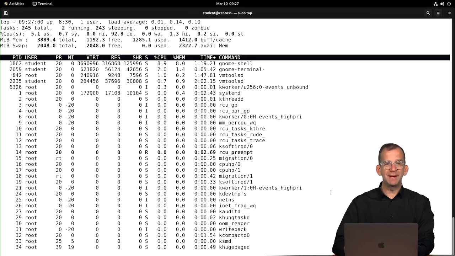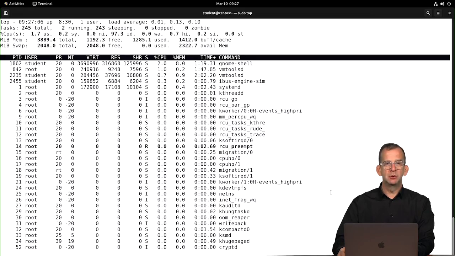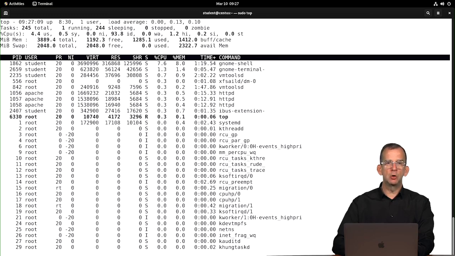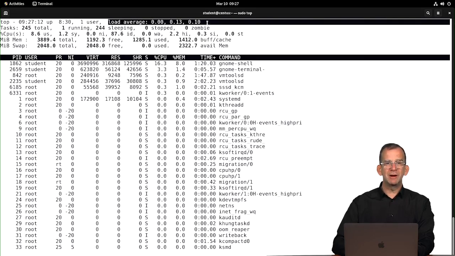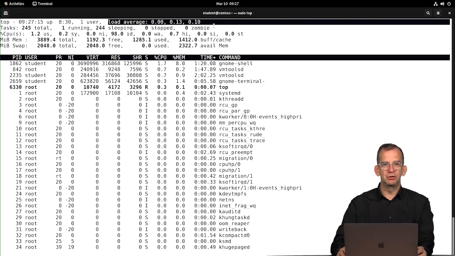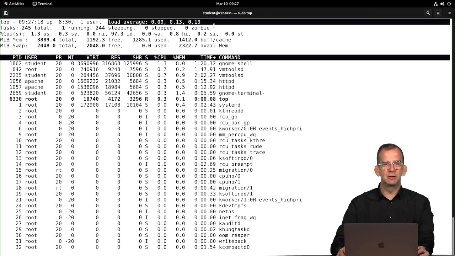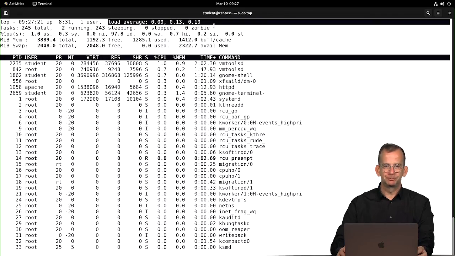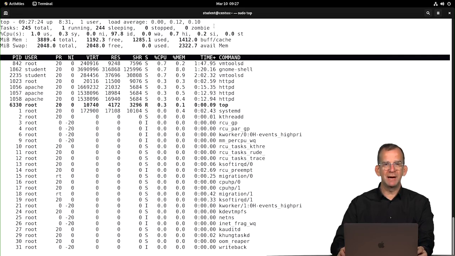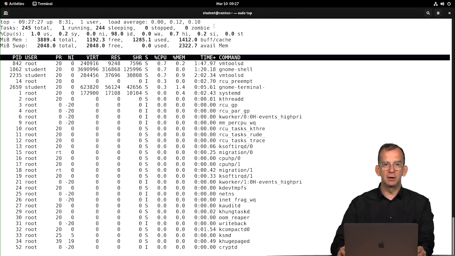In the 5 header lines, you get some additional information about the system. It starts with some uptime information, the number of users that are logged in, and then it's giving you a load average. The load average gives information about the current workload of the system, and it's expressed in 3 numbers for the last 1, 5, and 15 minutes. Now the number reflects the average number of processes that have been asking for attention.